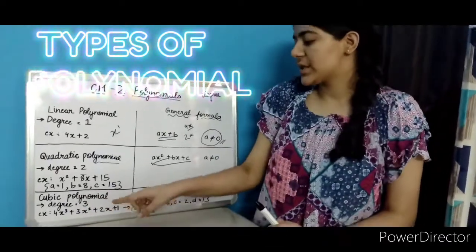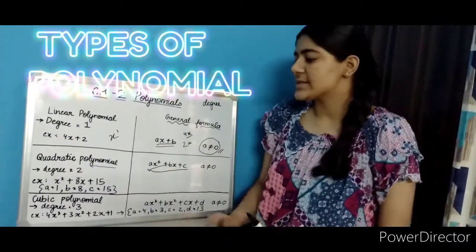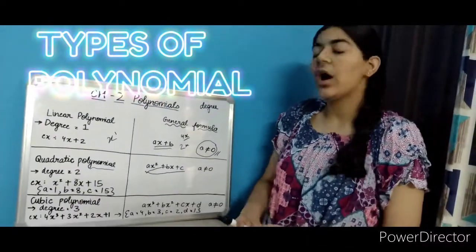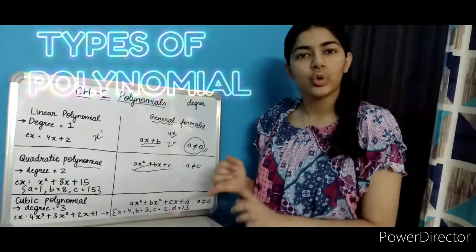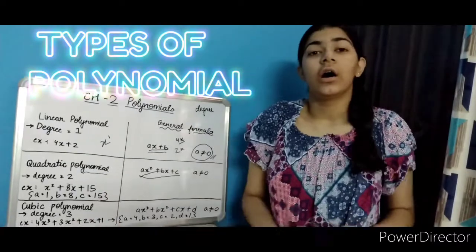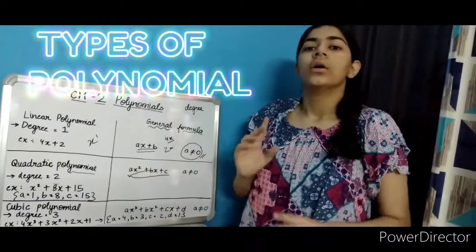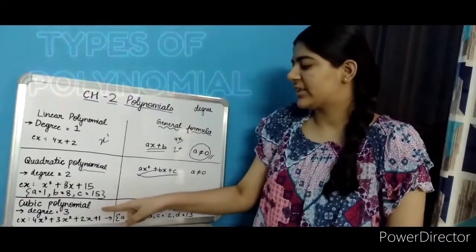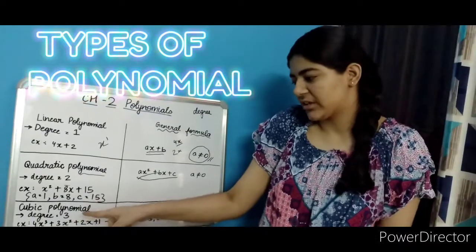Now let's see what is a cubic polynomial. In a cubic polynomial, degree is 3. Degree should be 3. It means the highest power of the variable. X square मतलब power 2 हो जाए, 1 हो जाए, there is no problem in it. Constant term भी आ जाए, but एक variable होना चाहिए polynomial में जिसकी degree 3 हो. Highest power of the variable should be 3. Then we can say that the polynomial is cubic polynomial. So degree 3 is must in it.